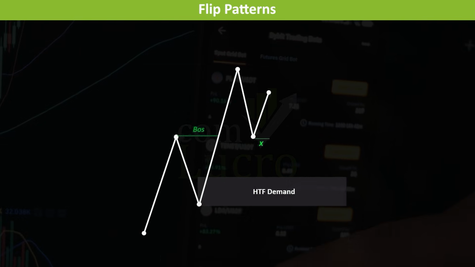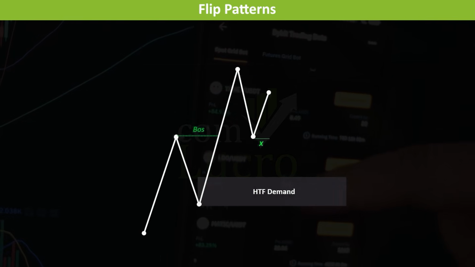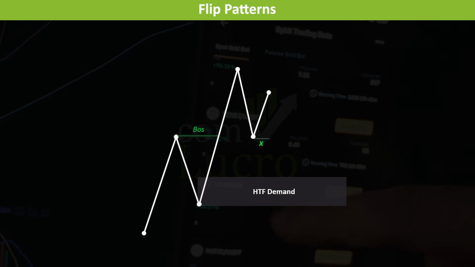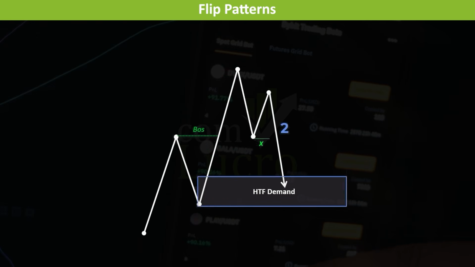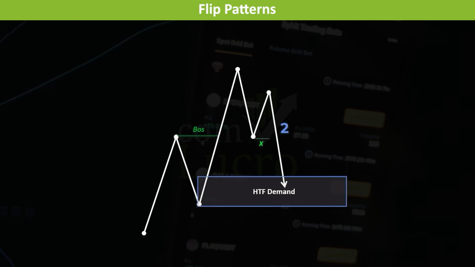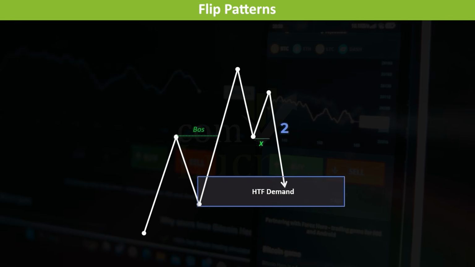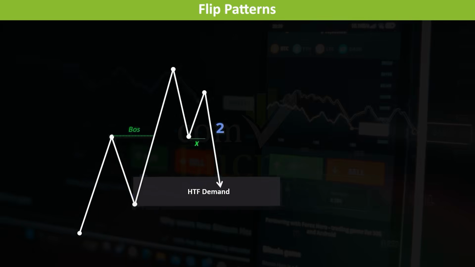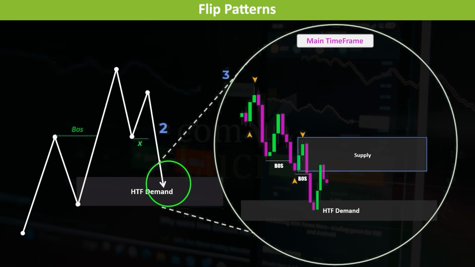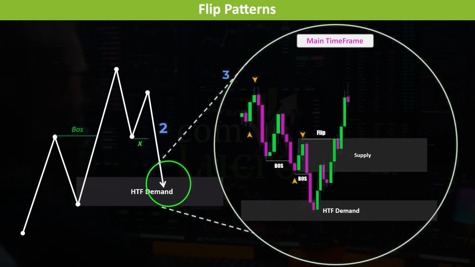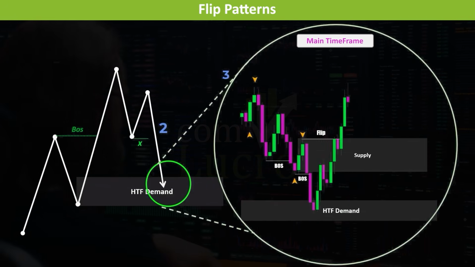In a bullish scenario, the first step is to analyze market structure on the higher time frame and identify the nearest unmitigated demand area that price is likely to reach. Once price taps into that higher time frame area of interest and shows rejection, the setup begins. Next, zoom into the main time frame and wait for price to retrace upward to test the most recent supply area on the main time frame. After a small reaction to the downside, price should immediately break above it. In other words, flip the latest supply.